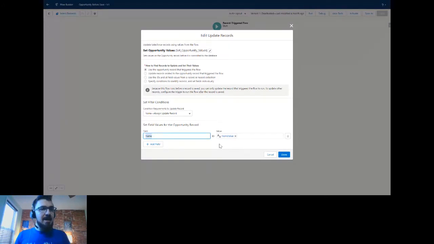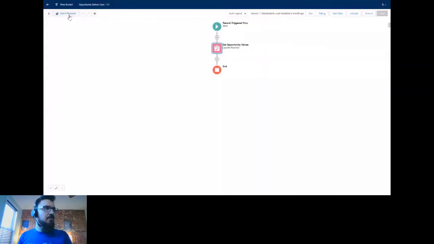And the way I do that, instead of trying to type everything here into the value little text box, you can actually use a formula resource to set the value for each field that you want to assign here, and it gives you a lot more real estate to work with. So let's take a look at this name value formula resource.